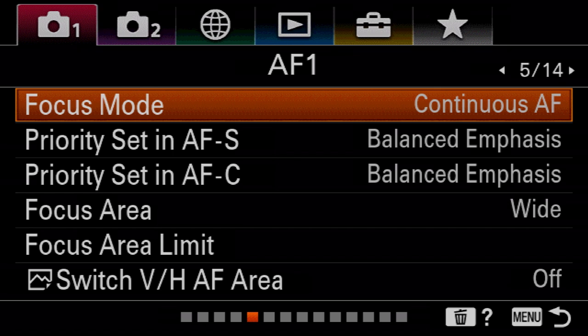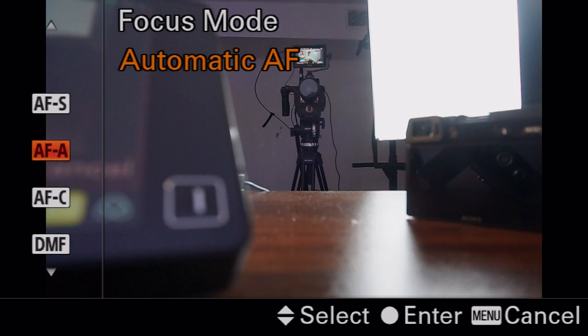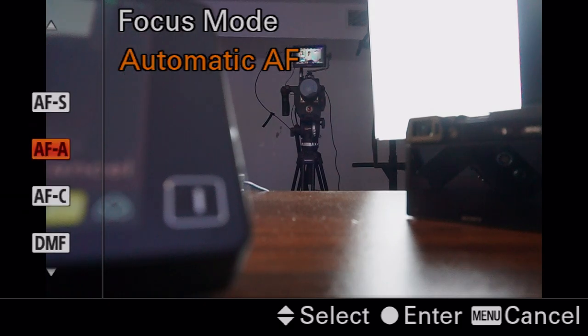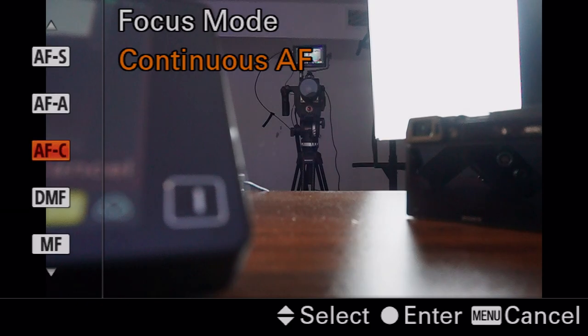Let's talk about autofocus. People often ask me what autofocus mode is best — AFS or AFA — and my answer is just set it to AFC, which is continuous. This will make sure your autofocus is always tracking. There's really no advantage to having it set to something else. In AF automatic, it tries to pick the mode for you. Single shot might be helpful in rare cases like product photography where you're picking your focus and holding it on something, but autofocus continuous is the best overall.